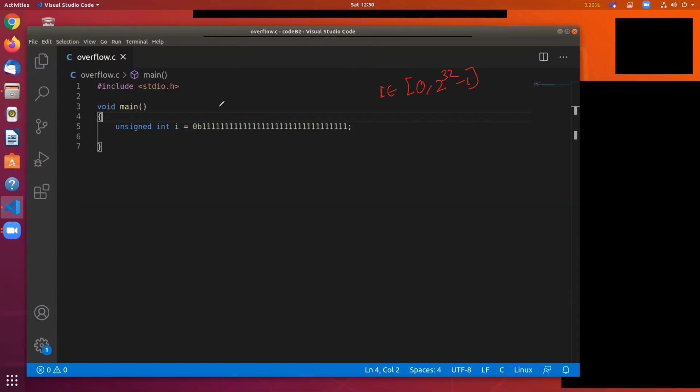When we specify the value, we can use different base notations: a decimal notation, a binary notation, or a hexadecimal notation. Today we will see what this hexadecimal notation is. If you want to do it in hexadecimal, it is much easier.